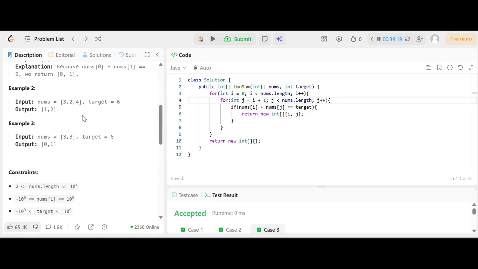That is the indices of the values 2, 4, that is 1, 2. So this is the brute force way with time complexity O of n squared, which has two for loops which iterate over the entire nums array approximately n into n by 2 times, to be precise. It's approximately O of n squared by 2, which is O of n squared. So in this way, we'll be able to find the pair of indices whose values, when added, give us the target.